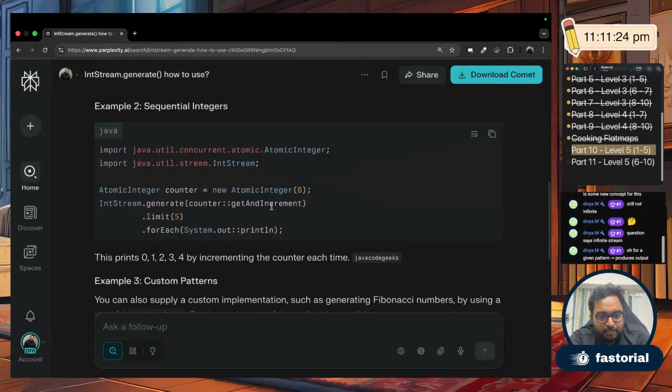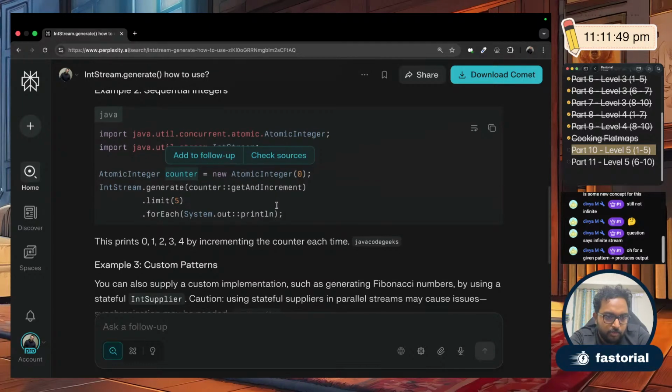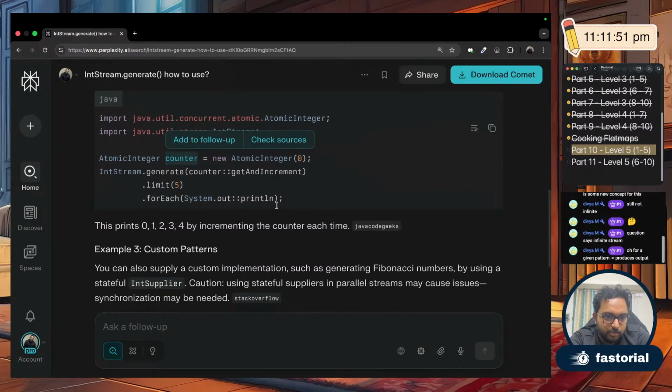So that the state is getting stored. If they do not have a state, then when the generate function calls this again, it will keep returning 0, right? So that's why they are having a state outside called counter. So in our case, I think we need to have a counter, and instead of incrementing it once, we have to increment it twice, right? Makes sense. So let's see how it goes.